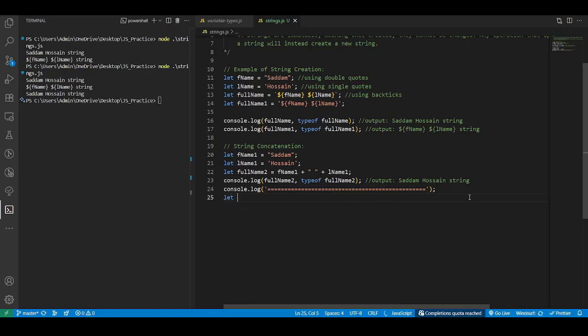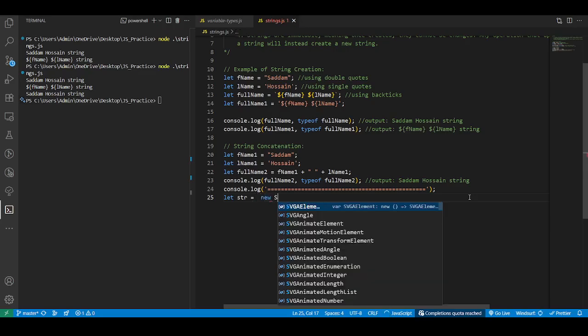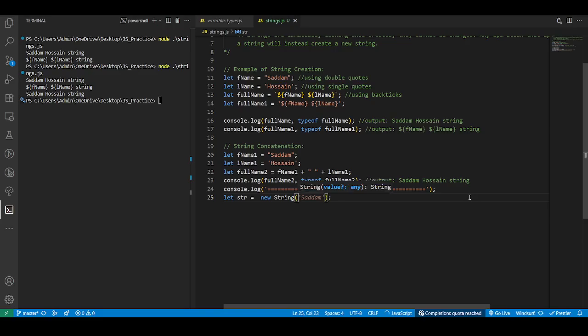So if I say let str is equal to new String, right? This way also I can create a string. Let's say JavaScript learning, right? And if you print it with console.log, you'll get that output.